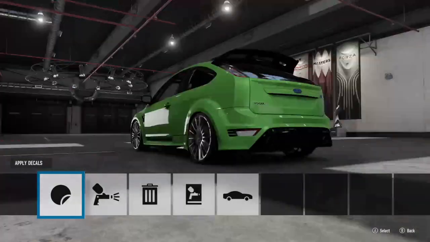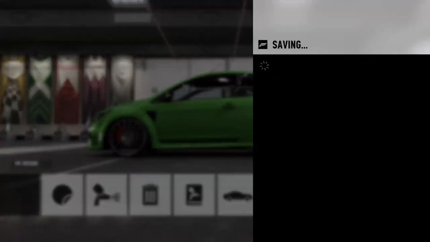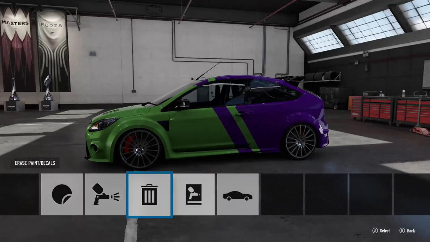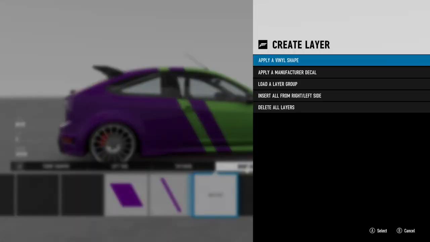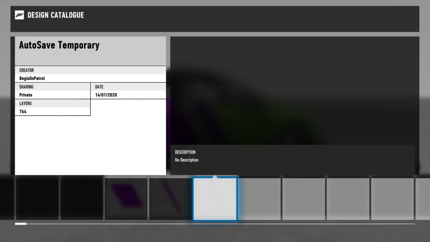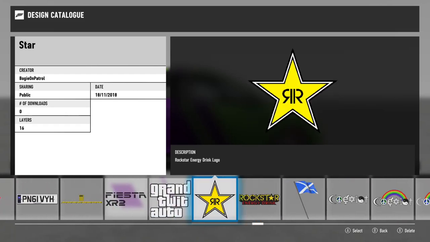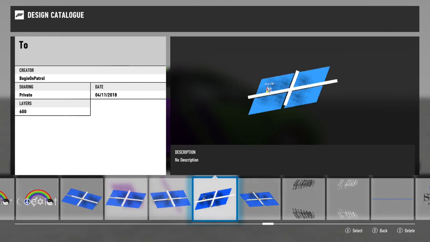So now we've got the kind of base colours done. I'll load that onto the car because obviously it reverts back to the way it was before. So stick that back on. And obviously this takes a wee bit of time doing it the first time, but once you've got your own layouts made, it saves you a lot of time in the long run. So a lot of my cars I've been able to go in and apply, load layer group, and I've got them saved there. So there's the sides that I've made for a lot of my Scottish designed cars.